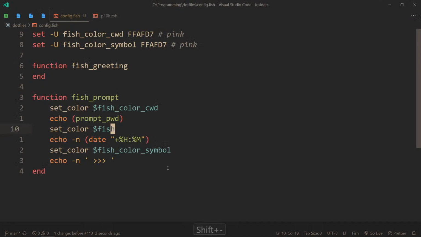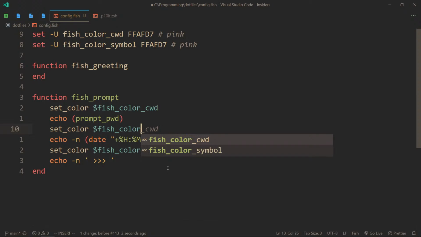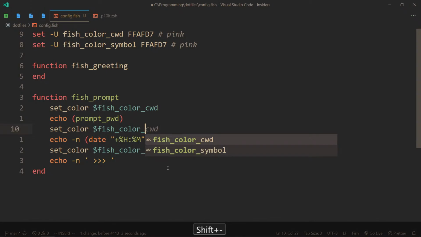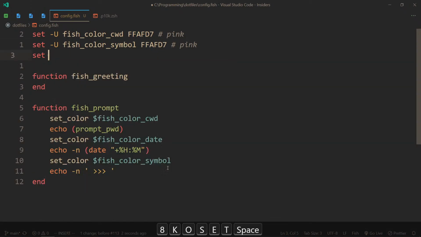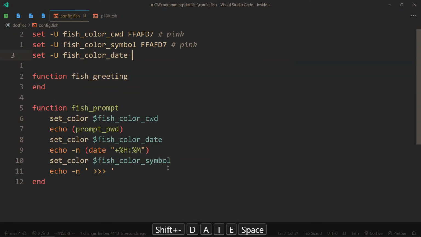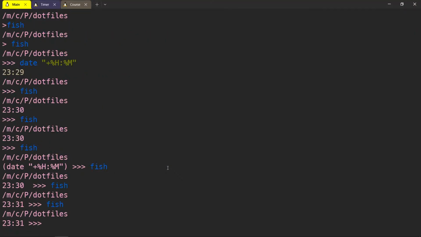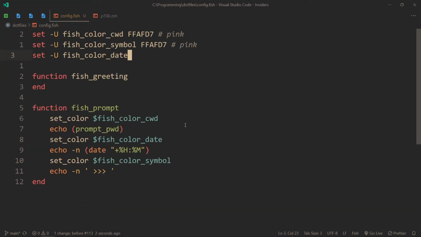Okay, so fish. I'm going to continue the naming scheme of fish color date, and just add this here: set -U fish color date. And you know what I do? I just open my Z shell, copy this color, and that's all I need to do.